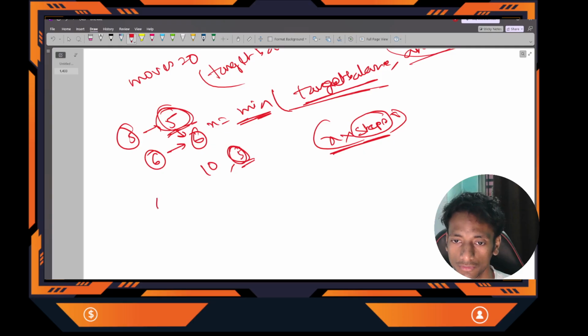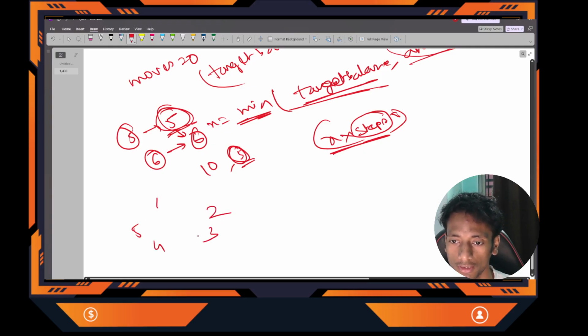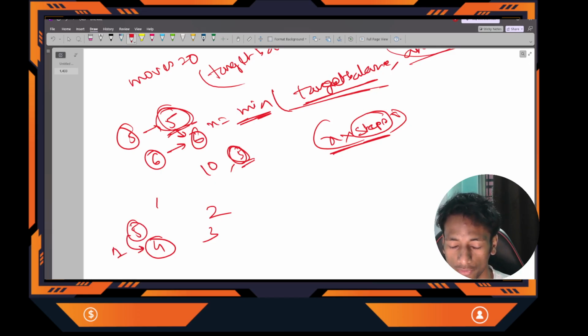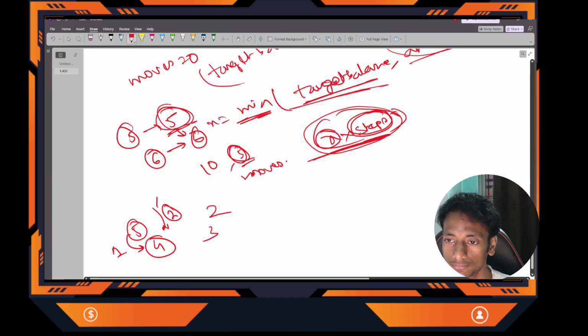Let's again draw this: 1 2 3 4 5. So this is the negative balance, and this takes only one move. If I want to transfer one amount from this, it will take only one move, but if I want to transfer from this to this, it will take two moves, right? Only amount one, but here I want to transfer x amount. For each amount I need this number of steps. Correct? So initially it will be 1, x into steps, this number of moves will be recorded. Clear? So it will be added into our answer, total number of moves.